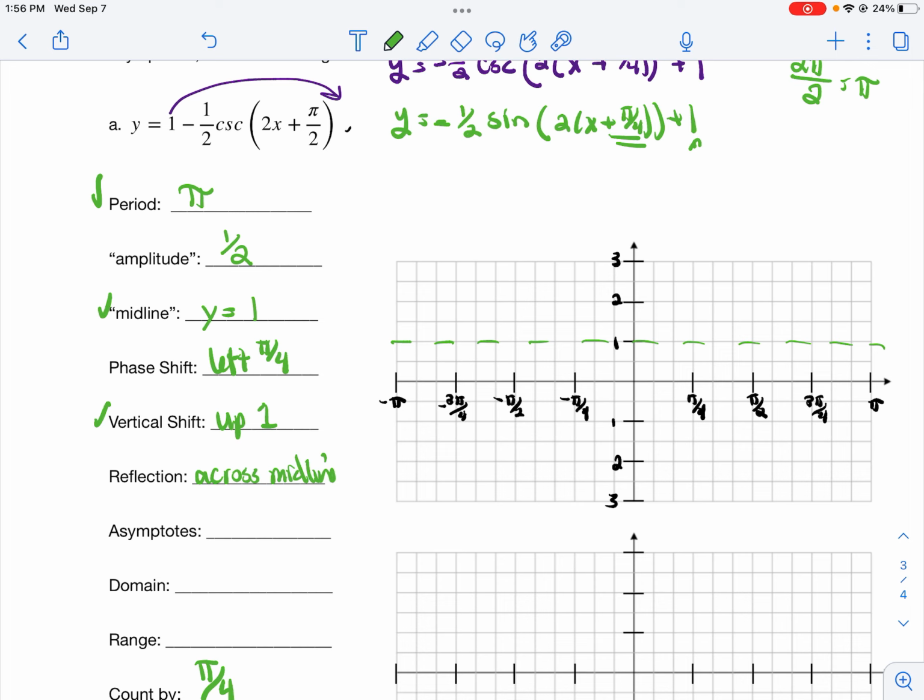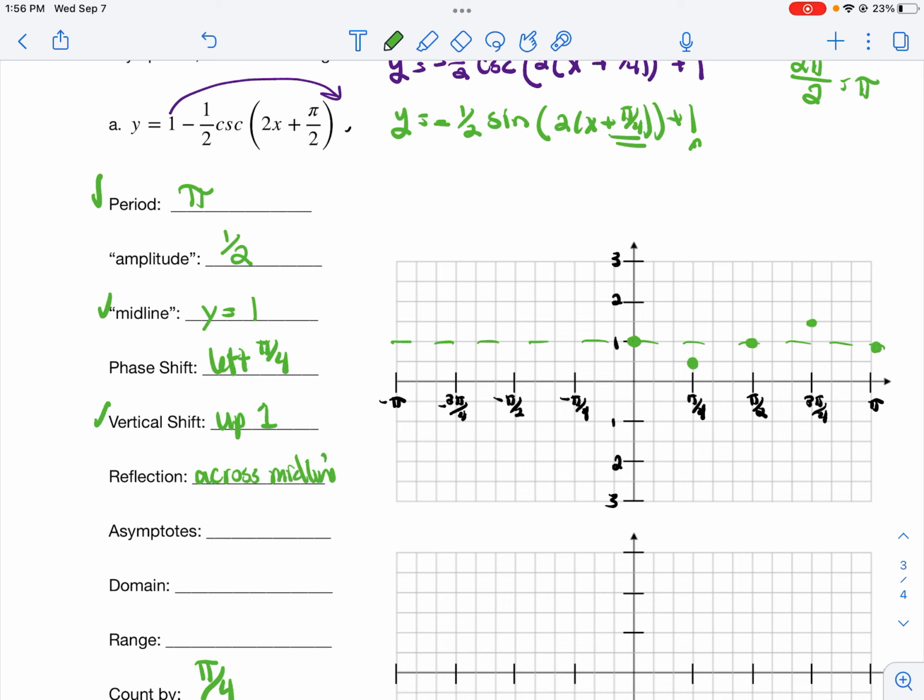So the sine graph usually starts on the midline, so what's on the midline stays on the midline. So start on the midline, and then I go up my amplitude, so up 1/2, on the midline, below the midline, and on the midline. Now, that's just dealing with my amplitude. But if I want to deal with a reflection, instead of going up like I just did here, let's go down. And then on the midline, above the midline, and on the midline. So now I've dealt with my amplitude and my reflection. And I get a graph that looks like this.